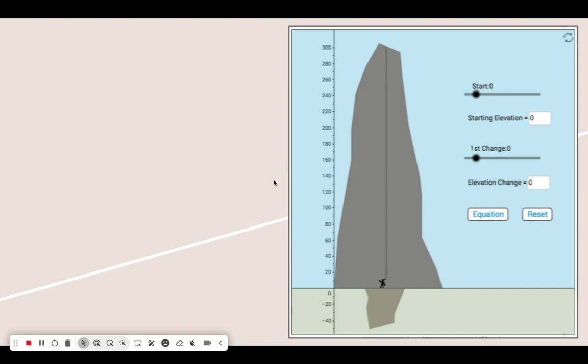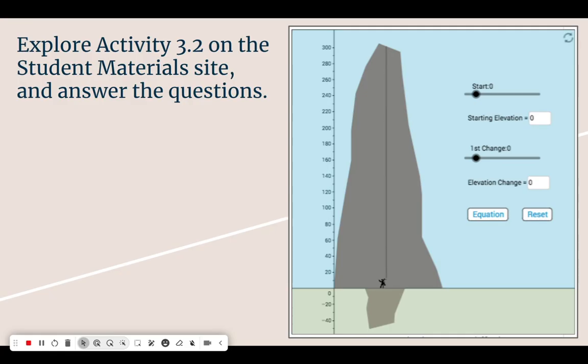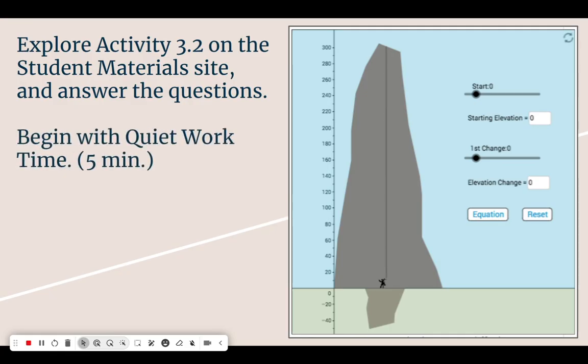So let's look at this here. You've got the materials in front of you, so we're going to use it to answer those questions. I'm going to give you about 5 minutes to work on it on your own. Once you finish, and if you're finished a little bit earlier or later, that's totally fine, start talking with your small group over your answers.